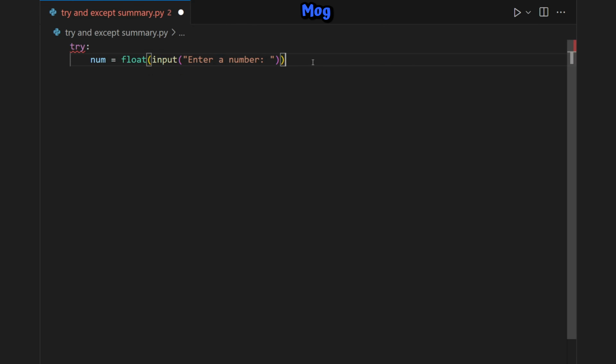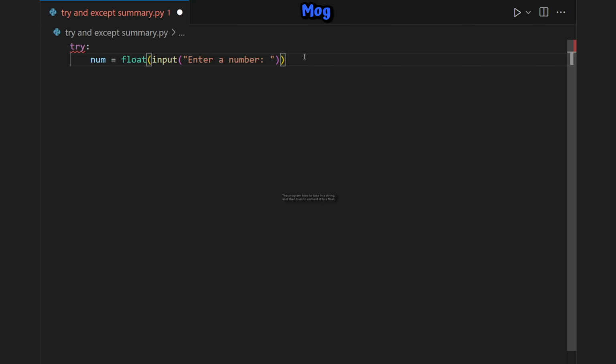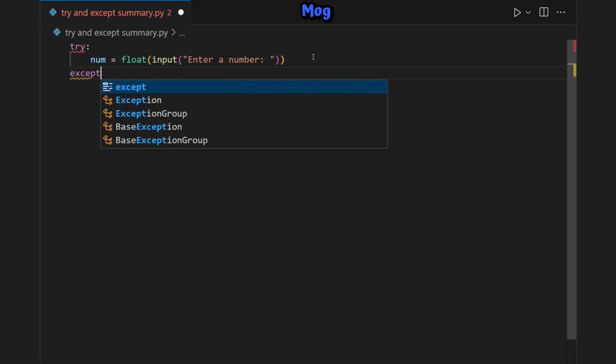That should do the same thing. And let's say the user has entered a word, like hello or something like that. It tries to do this, but of course an error will happen, because you can't convert a string to a float. So what we're going to do is write the keyword except here.